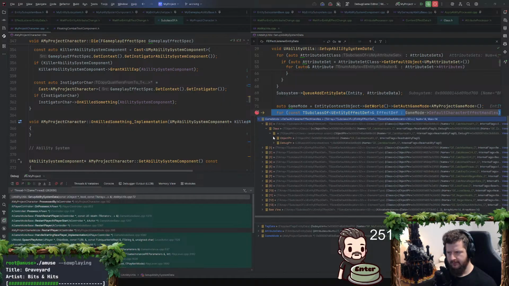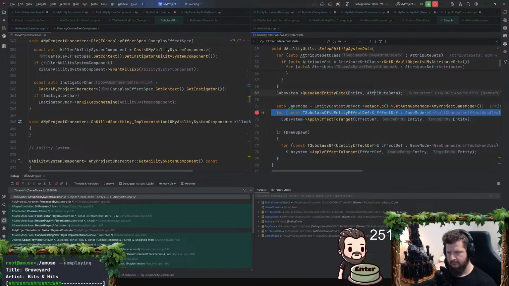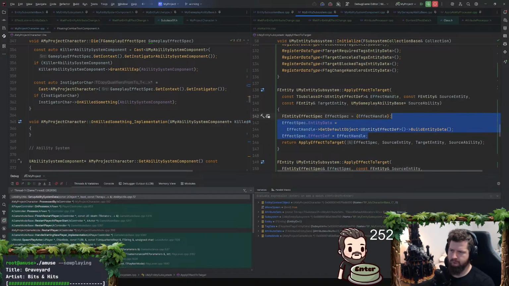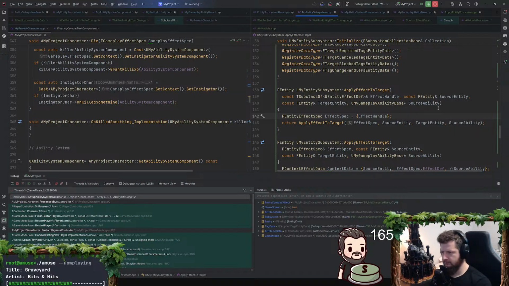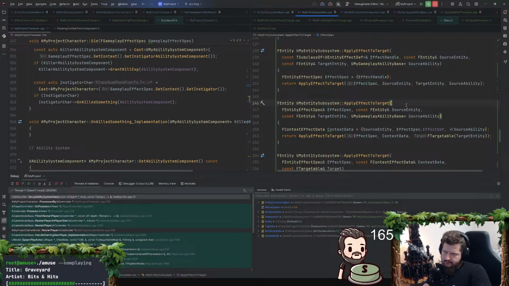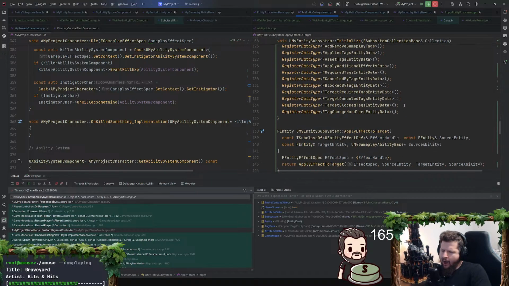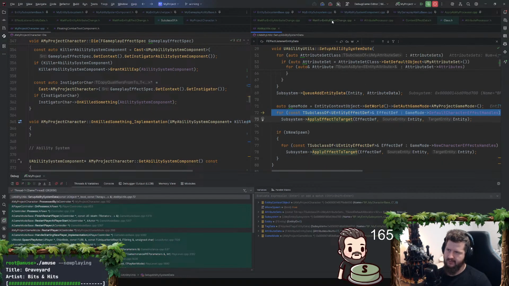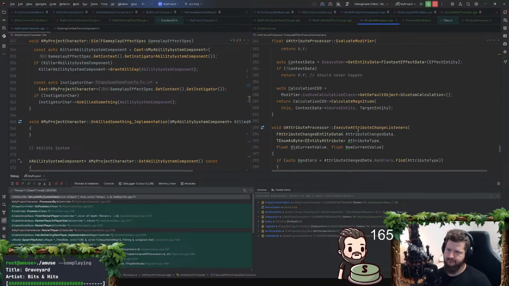Calc max health is there. Okay, so that gets added. Let me go to the attribute processor then.